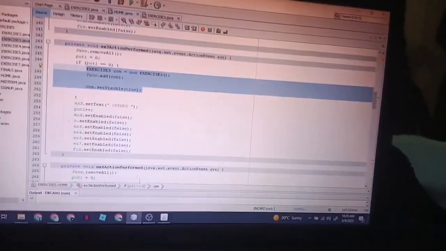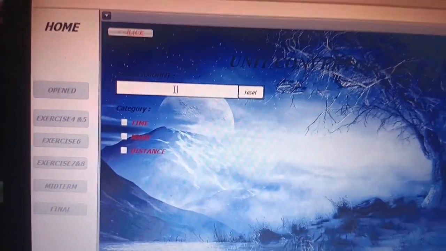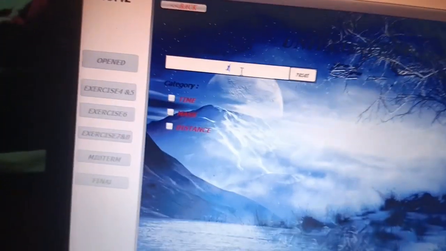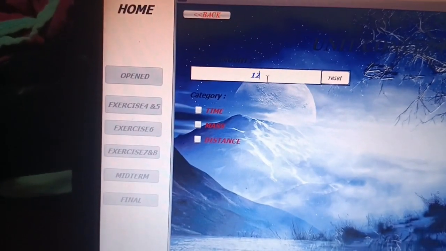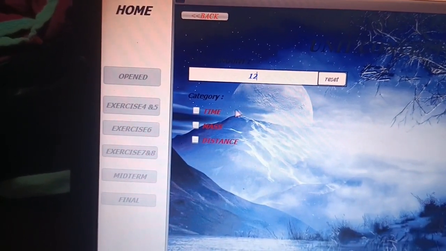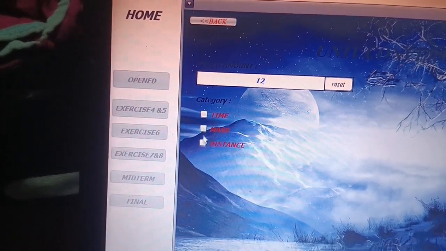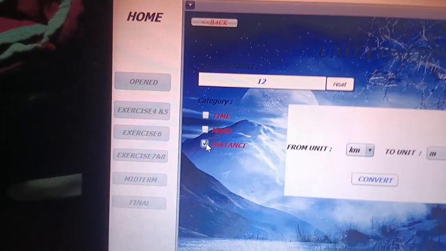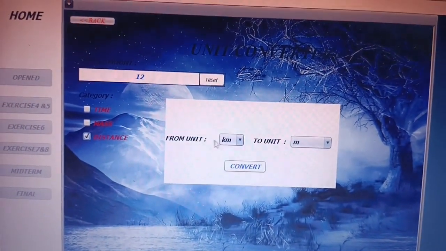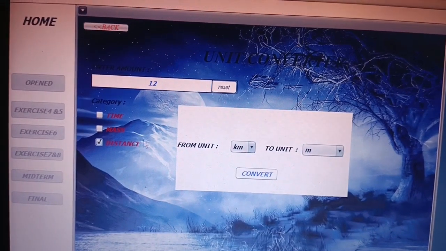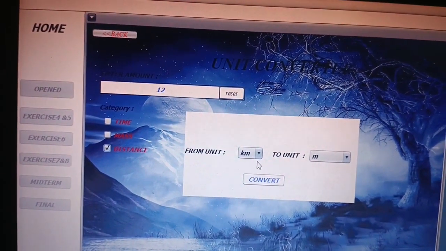So exercise 3. So we click exercise 3. Here we can enter any amount. For example, we have 12. And then let's choose a category, which is time, mass, or distance. Okay, let's try distance. And then this thing will pop up. Distance from what unit?